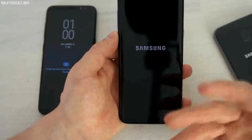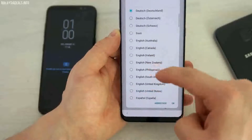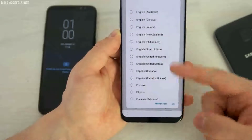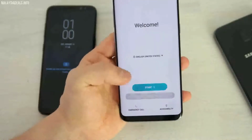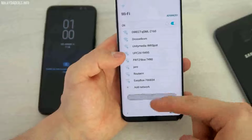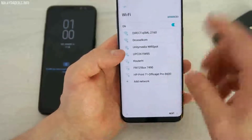And then you have the first setup. So the first thing to set up is actually the language. So now we're gonna switch to English, well, United Kingdom or United States. And then we're gonna start the device. We have a little notice that we have to insert a SIM card or so to have actually network.